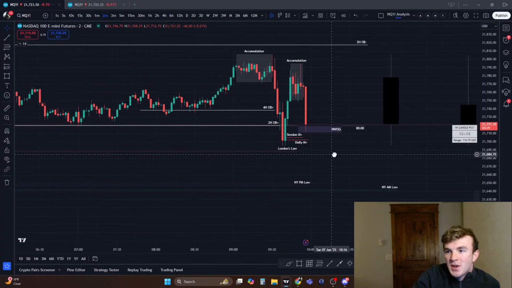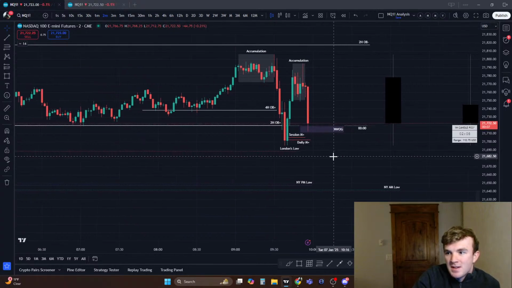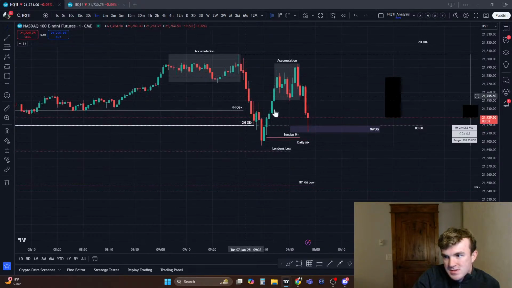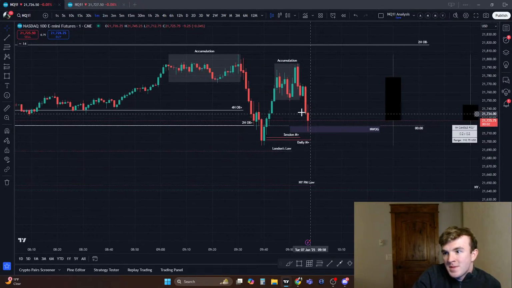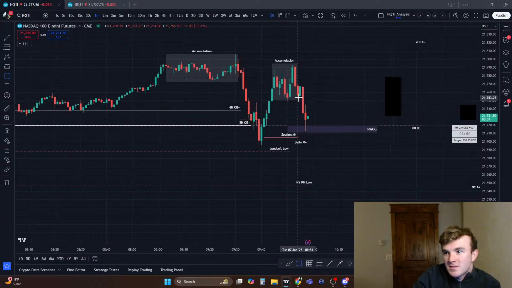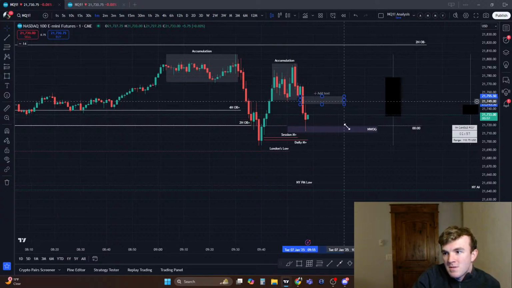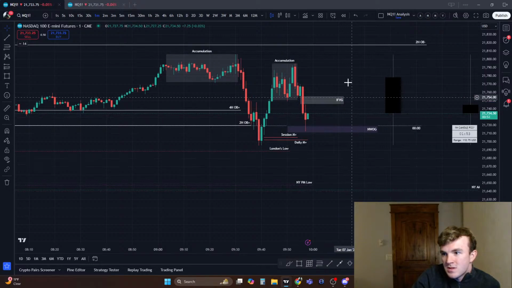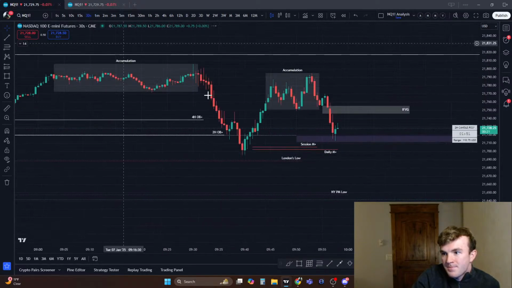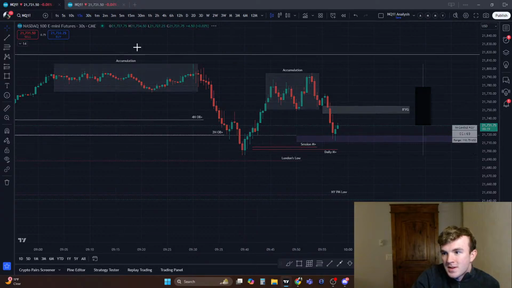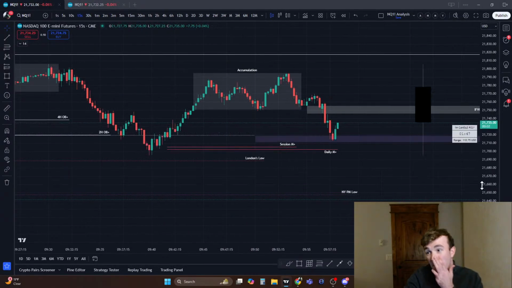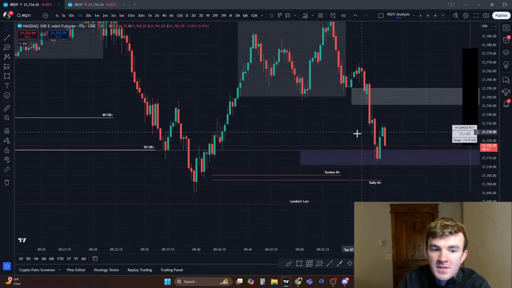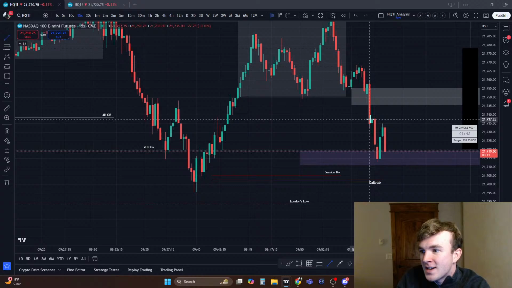Alright, we're in the new week opening gap here. Maybe if we get this 1 minute inversion, or maybe even a lower time frame one. I could even just enter on the 15 minute.